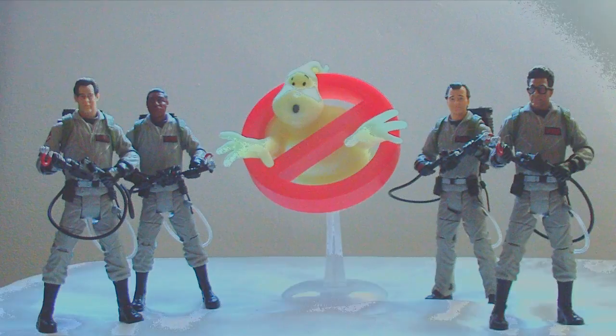Kind of hard to catch on camera, but he really glows. Like, really. He's a bright, bright green. He's going to look amazing on your shelf or wherever you put him. Just glowing away. Nice. Great job. Great job, Mattel.